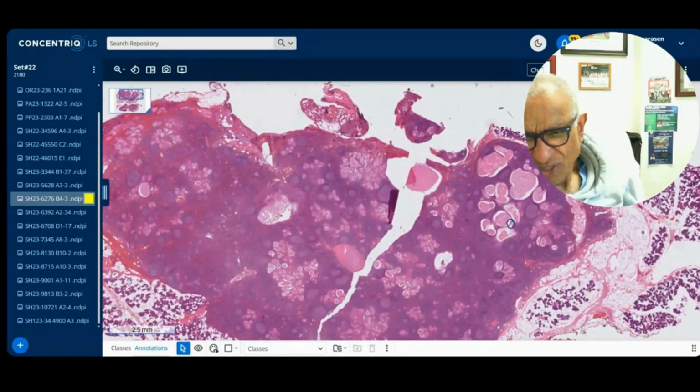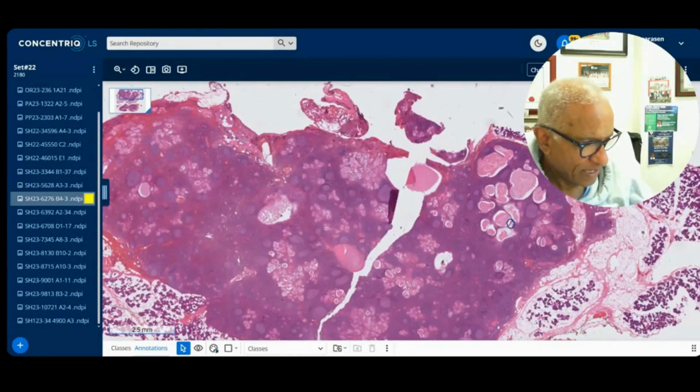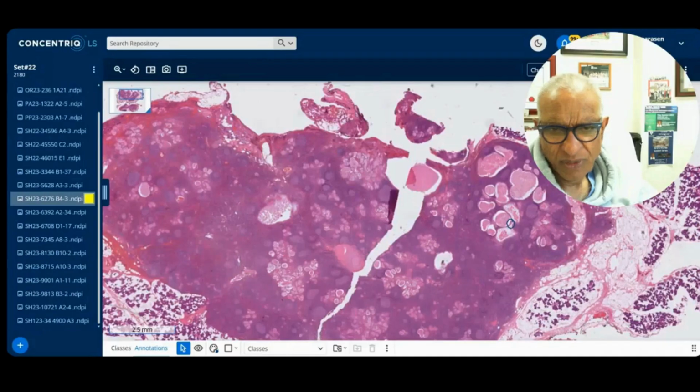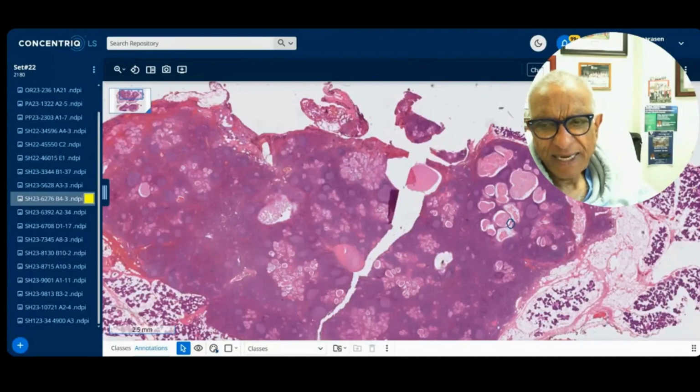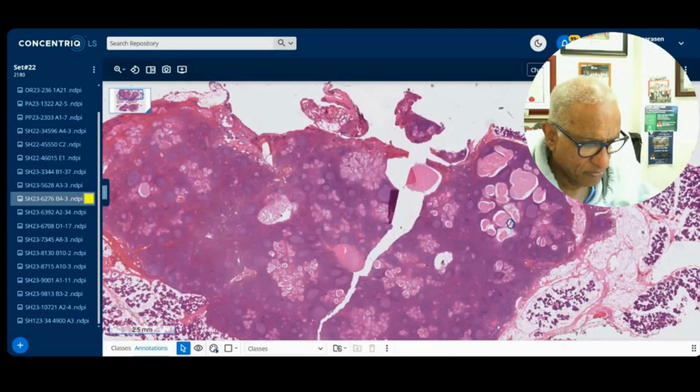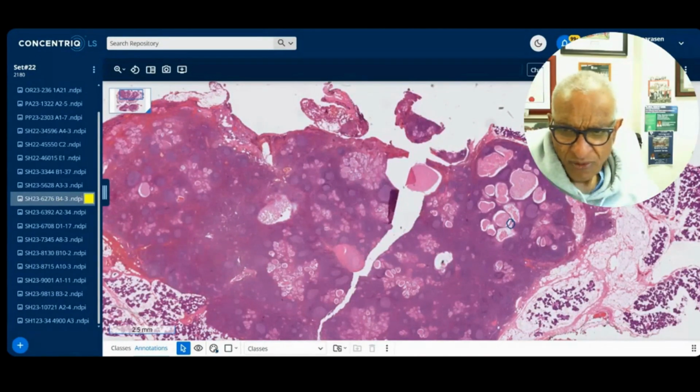Does this variant do better than usual? I mean, not that I know of. Just check the books, okay? To my knowledge, these behave, stage and grade as per usual conventional mucoepidermoids. We used to grade them as grade 1, 2, and 3 based on cystic, well differentiated to the more solid, higher grade. There was a nice paper from MSK, Memorial Sloan Kettering, about 3 years ago. You go MSK, mucoepidermoid grading, that paper will come up. In that, they recommend 2 grades, which makes it much easier for all of us. Low grade: nice cystic, well-formed squamous intermediate mucin cells. High grade: solid, mitoses, necrosis, and higher grade atypia. So check that paper out. But to my knowledge, I think these all behave as per grade and stage. I'm not aware of any of these doing any better.